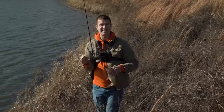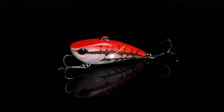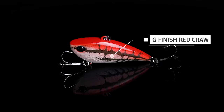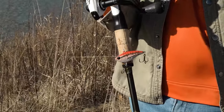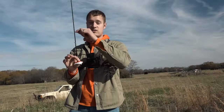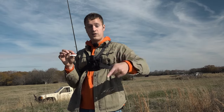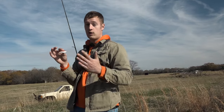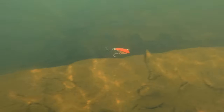When it gets windy, you pick up a lipless crankbait. We've got the quarter-ounce Booyah Hardknocker in the custom color G-Finish Red Craw. This is your windy bait. If you notice it's getting really windy and hard to cast and you need to cover a lot of water, tie this on your spinning or casting rod — you can chunk it a mile. You can yo-yo it off the bottom, fish it real slow ticking along the bottom, or do what we're doing now: cast it out and burn it right near the top. It's got great flash from that G-Finish color.